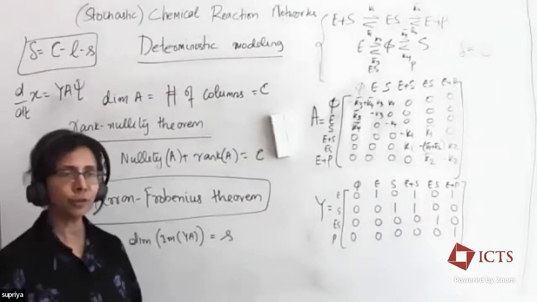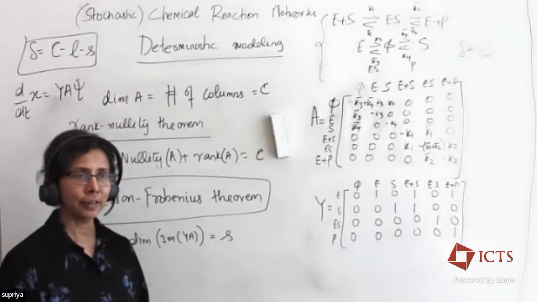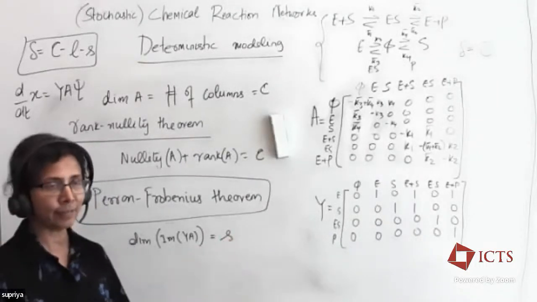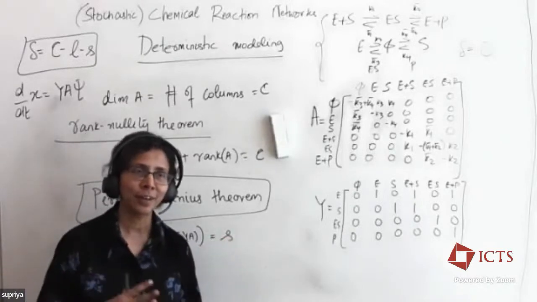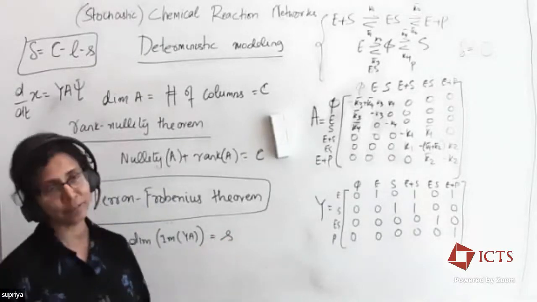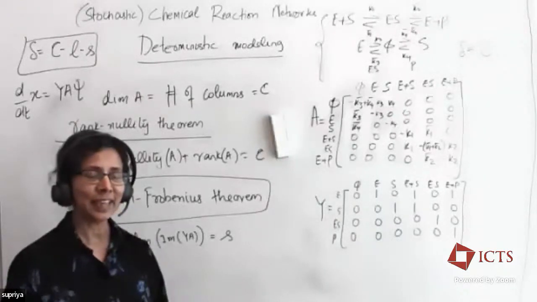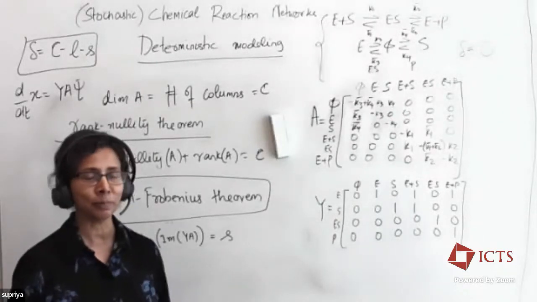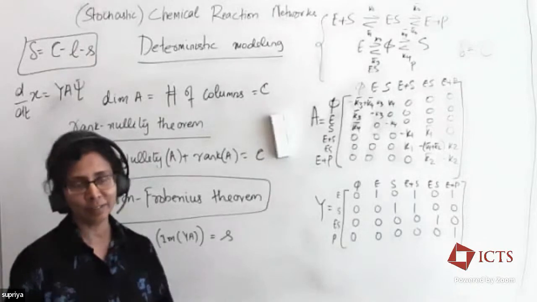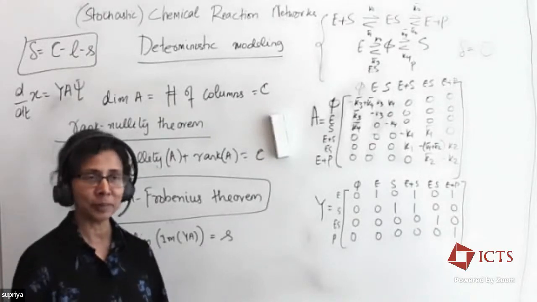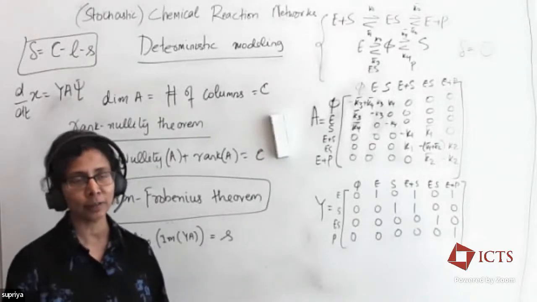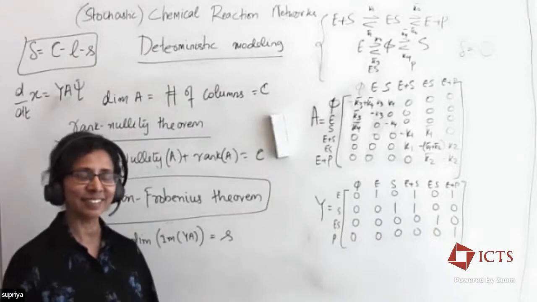That being said, if you're looking at very interesting behavior like strange attractors or stuff like that, then of course it's not deficiency zero. Any system which has multiple fixed points or extinctions or absorbing states or strange attractors or whatever is not deficiency zero. That much one can say.